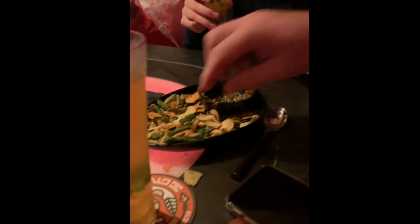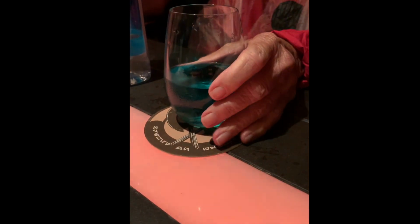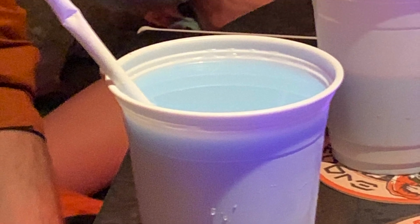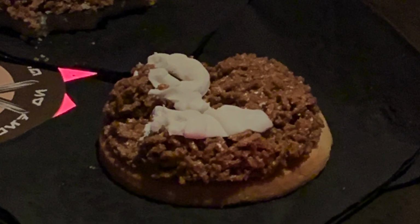In a later video, I am going to duplicate how to make this. Literally, I think it's Powerade and some dry ice with some boba beads inside. That's wine, but it's made to look kind of like a green color. I think it's like a Chardonnay. And this is that blue milk that comes along with cookies for the kids.